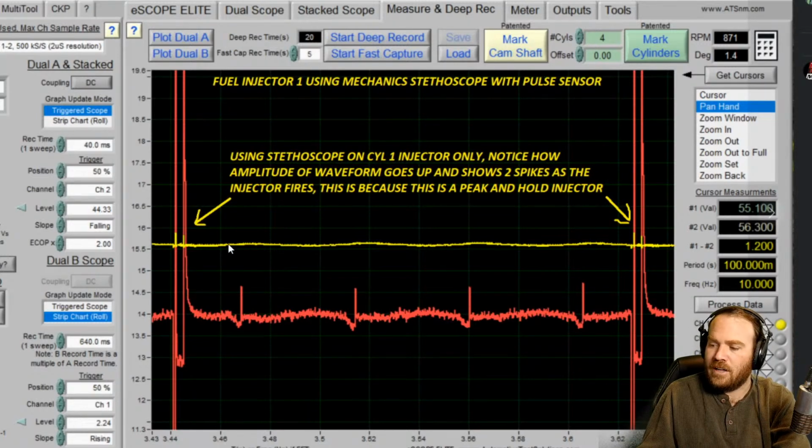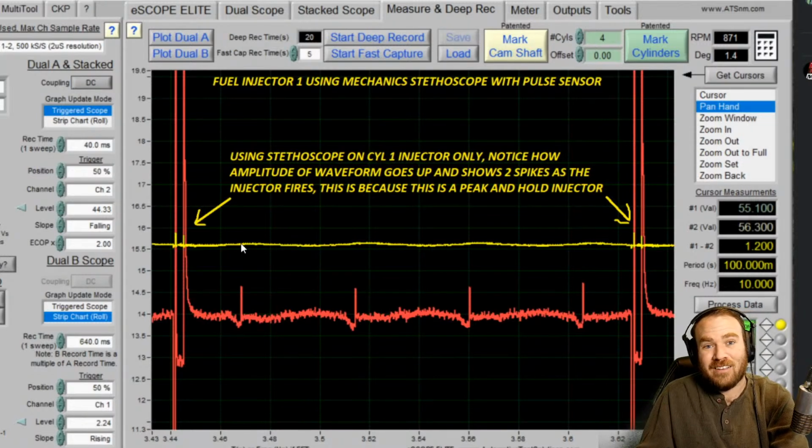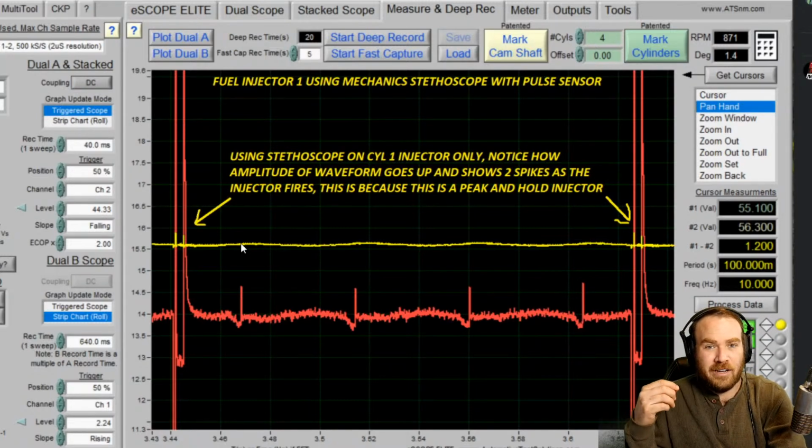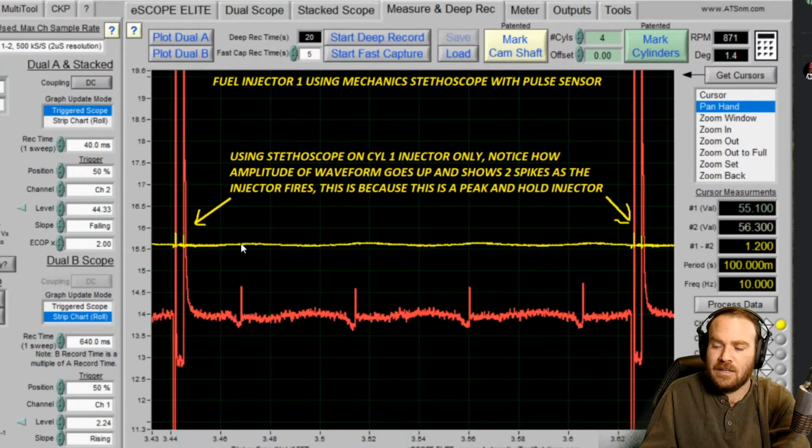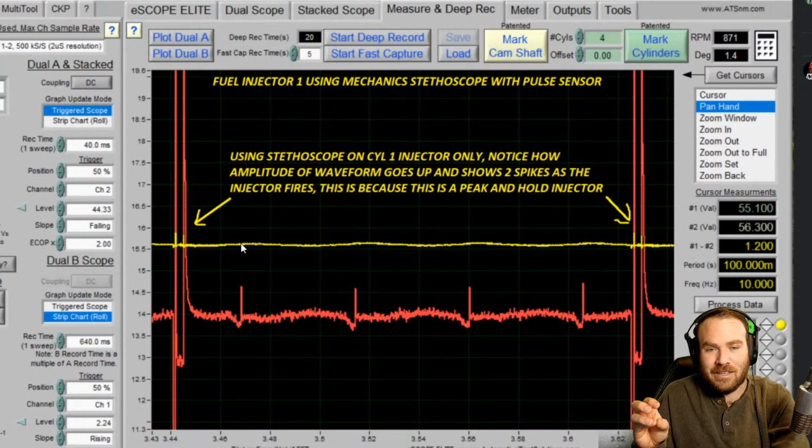But Bob, I'm wondering if you cranked up the resolution on this, if you had zoomed in, if we would see a little bit of noise coming from those other ones. From my experience, you see a little bit of noise from the other injectors, just like if you had the stethoscopes in your ear and you were listening at the fuel rail. Sometimes it's hard to tell, even on a vehicle that has a 4-cylinder engine where you're testing those injectors. You think you hear it clicking, but it could be coming from one of the other injectors.